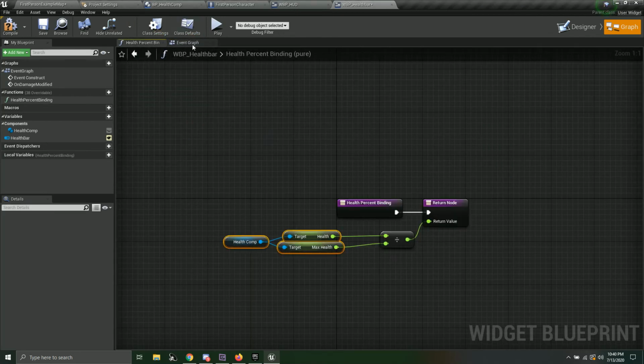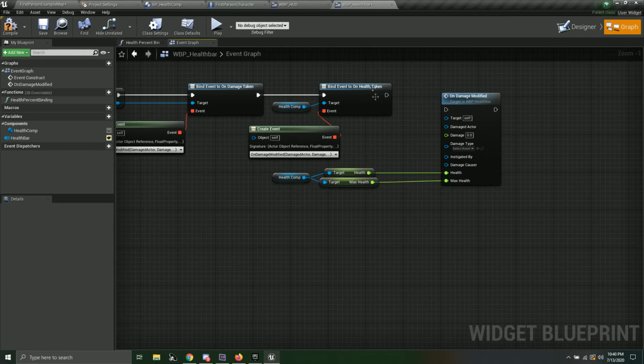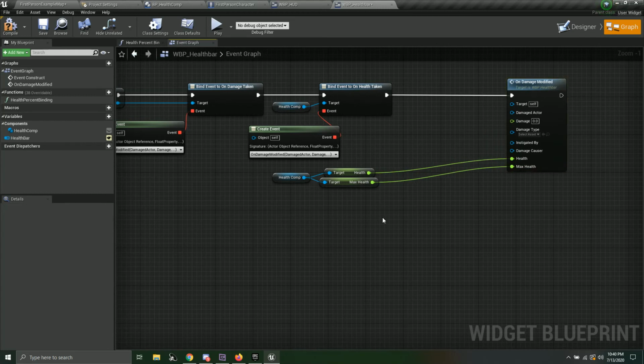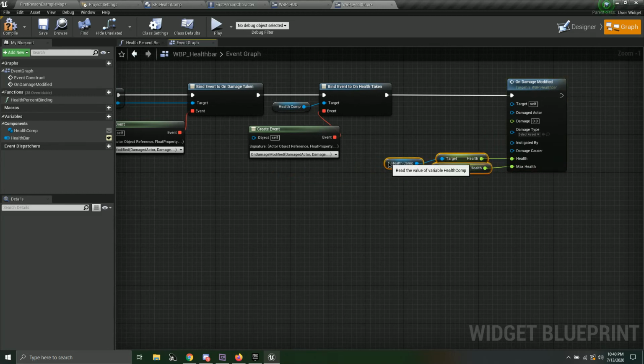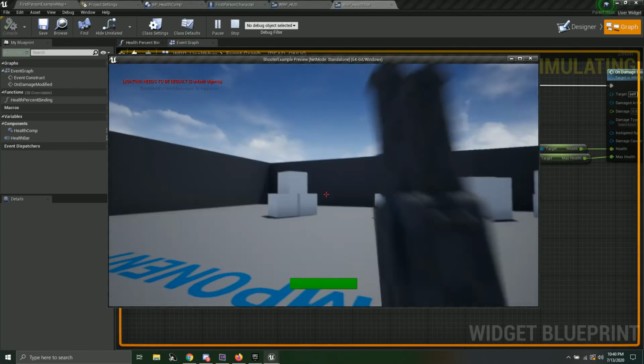Perfect. Just gonna copy where it makes sense. Great. And because I don't have anything else set up here, we're going to just punch those two variables in, and now they're good. Great. So we're calling this off of begin play, which now, wow, our health bar is completely full.